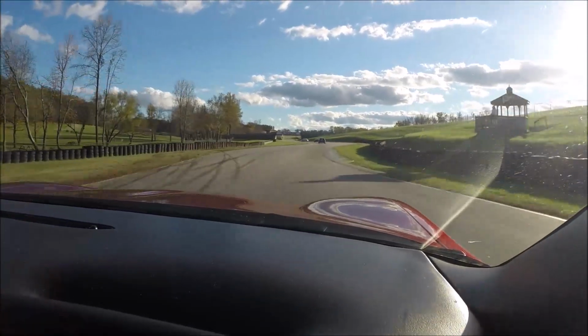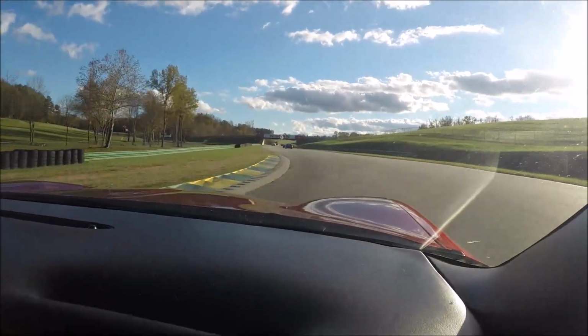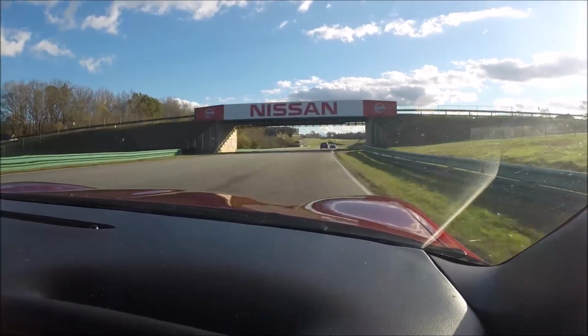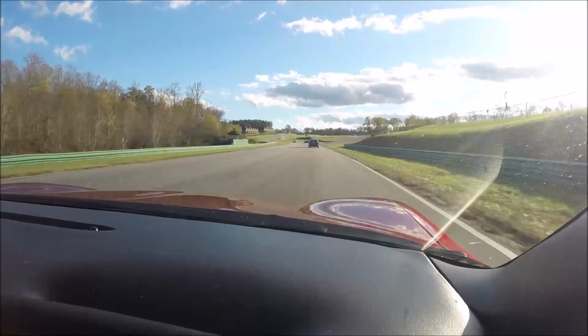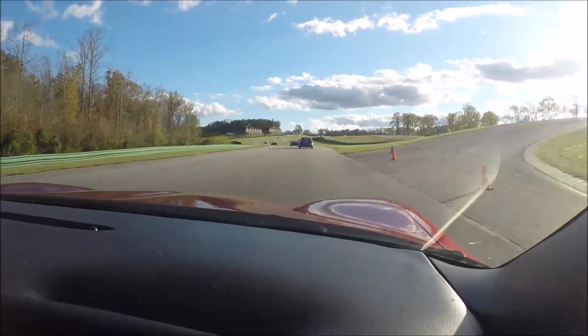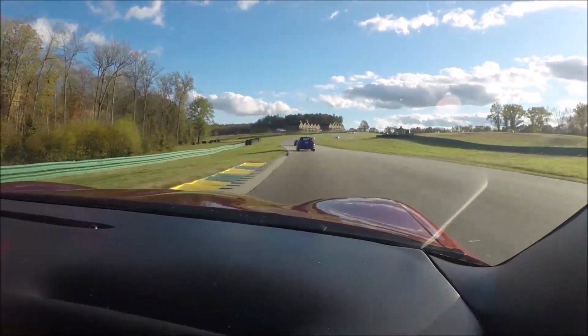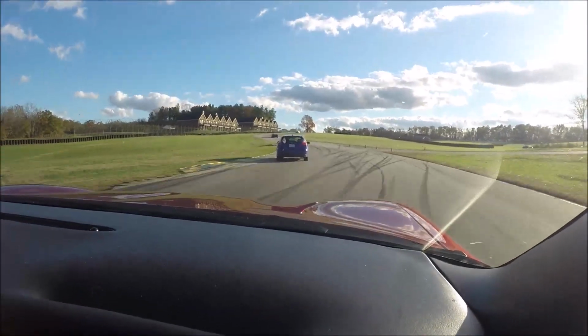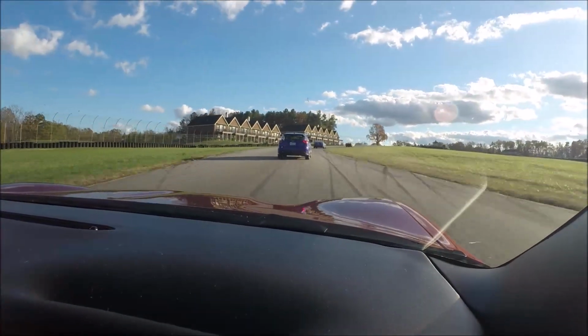I got a fair price for it. Actually, the car sold in 48 hours, from the moment I listed it on Craigslist to the time the new owner paid for it and drove it home. I mean, literally 48 hours. So you list something at a fair price and the right buyer comes along, it moves pretty quickly.